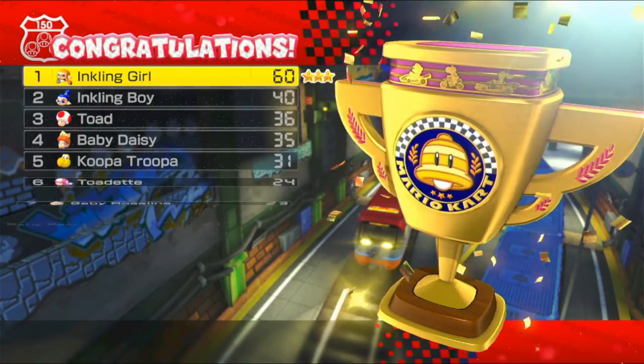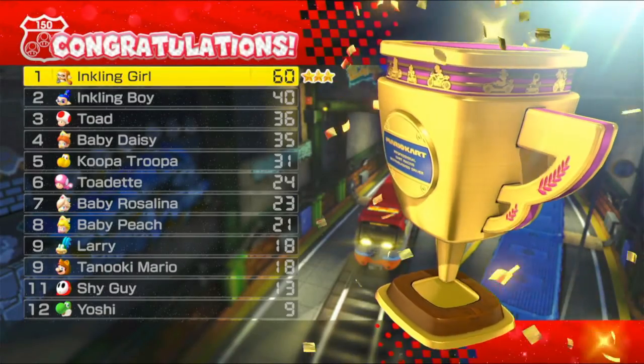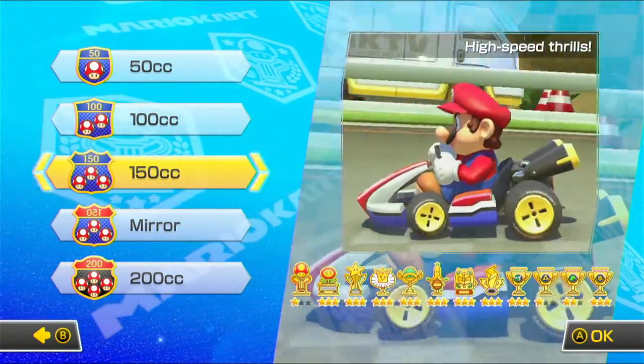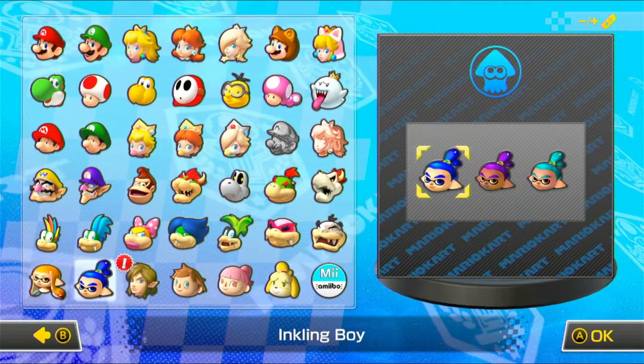Hey, we can also see the cool Mario Bros. graffiti on the wall. 1,200 coins. Very nice. Okay, let's see what we should do now. So, we missed 3 cups, gold 3 stars on 150cc, so let's actually try and fix that.